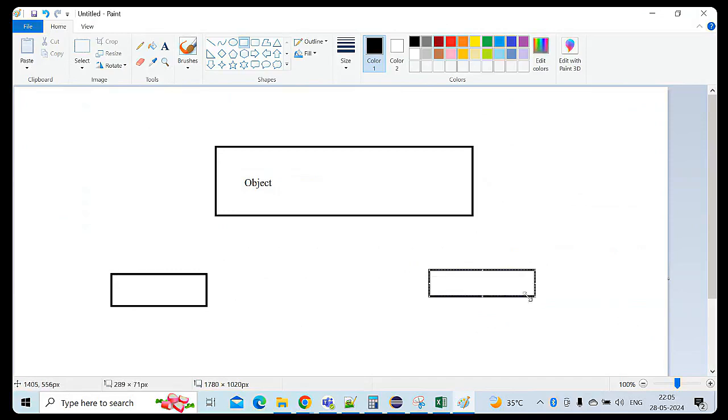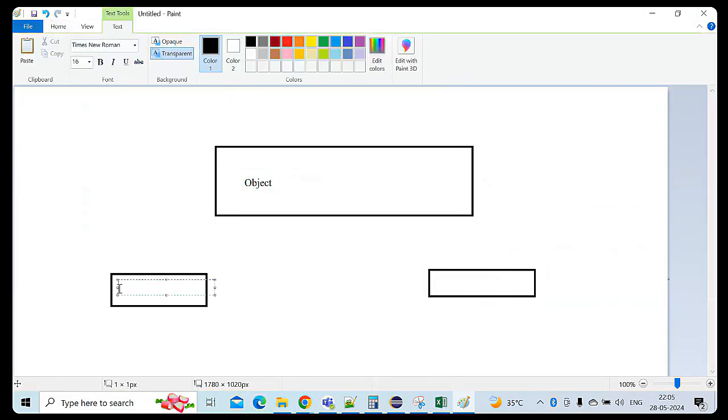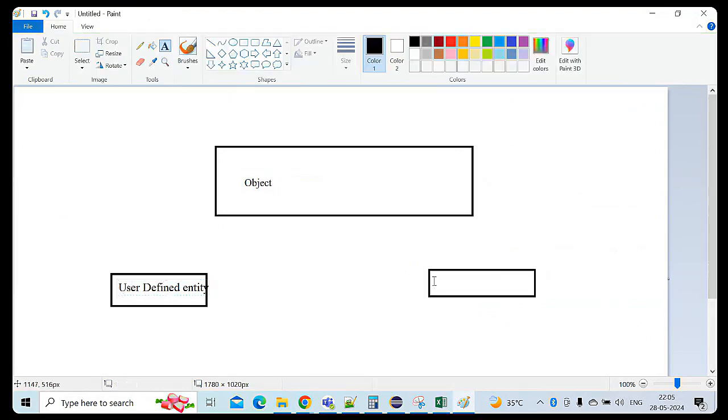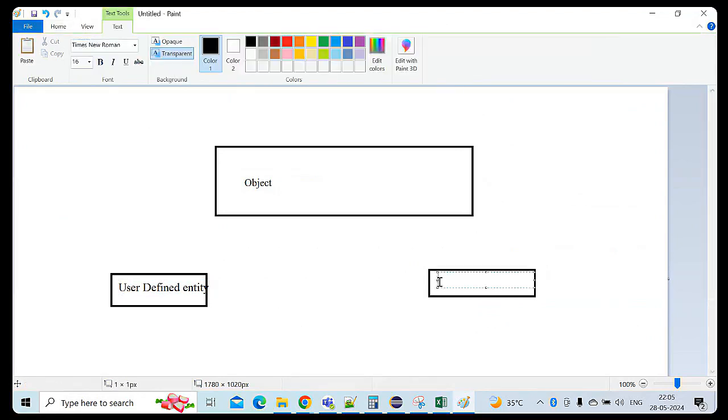One can be your user defined class, user defined entity, and the other one can be a predefined entity. Each and everything will come under the object, or not?